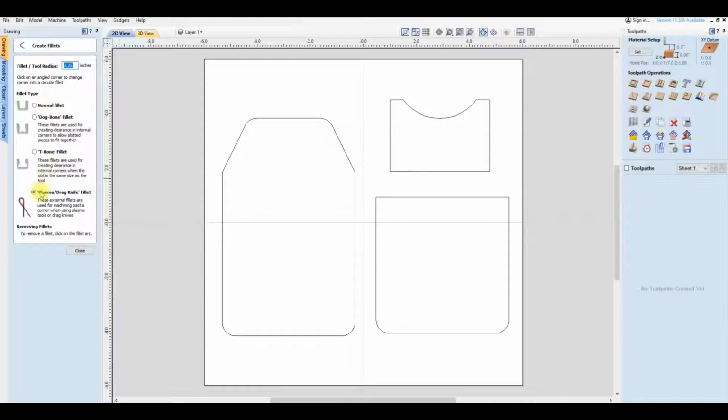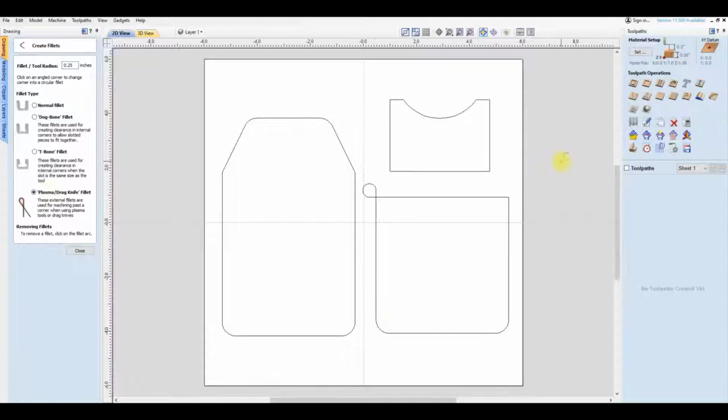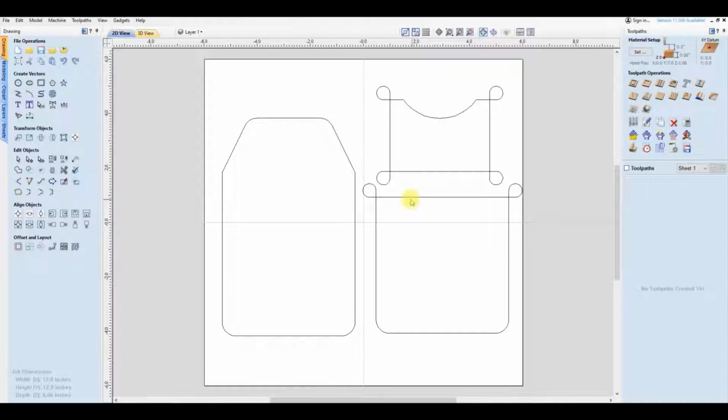In Create Fillets, add this plasma drag knife fillet. So the way that works is when I click here and here, now what's going to happen is when we come along with the drag knife, it's going to come out, turn, come back.